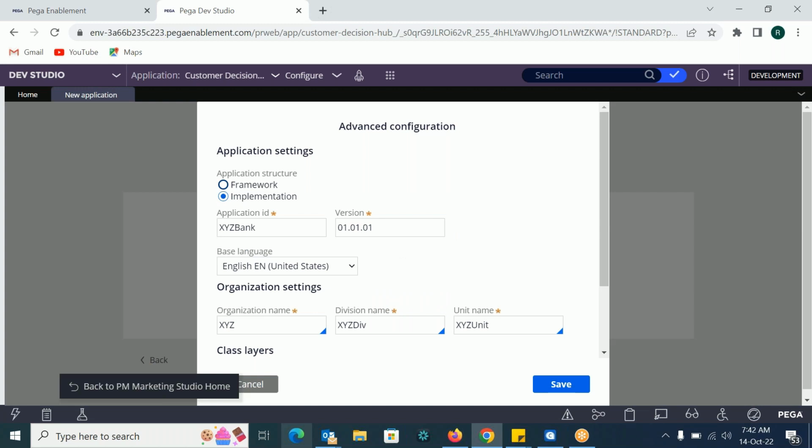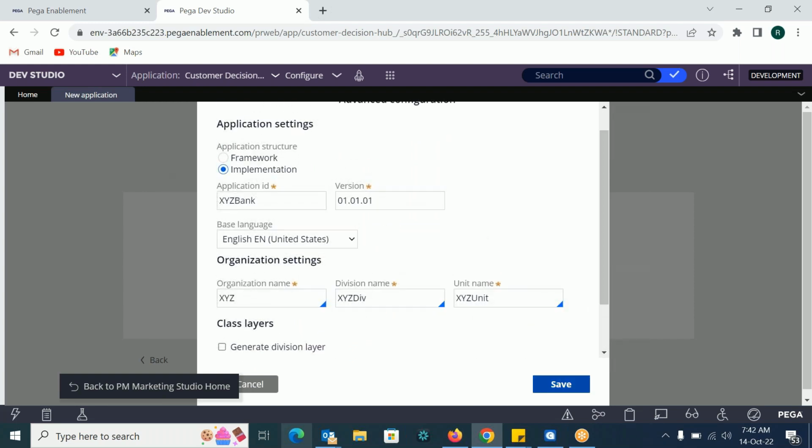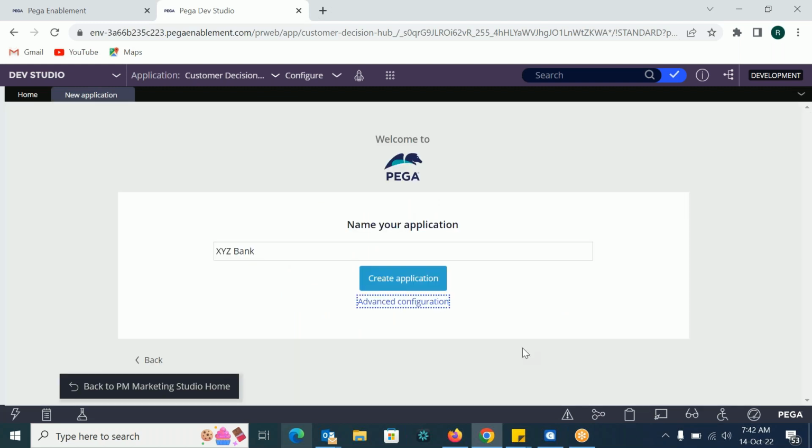The application ID is XYZ bank, organization name is XYZ, division is XYZ div, unit is XYZ unit, and of course we are creating a framework application, and I just click on save, keeping the configuration as it is. Now click on create application, which is now going to create the first decisioning application that we are going to see throughout this course.